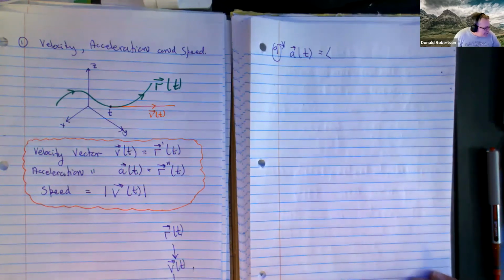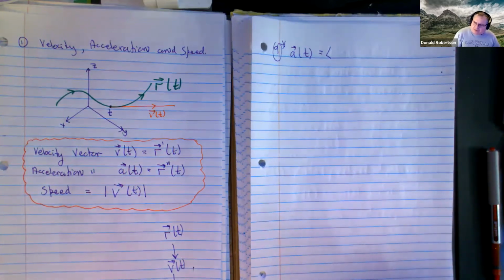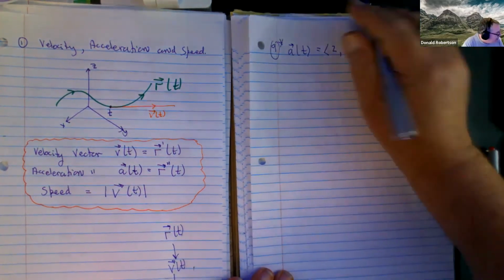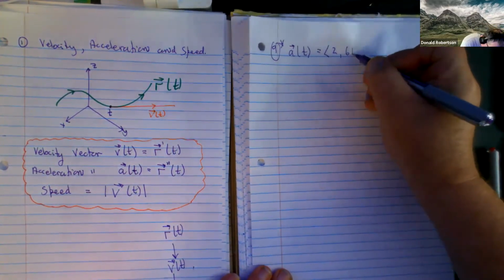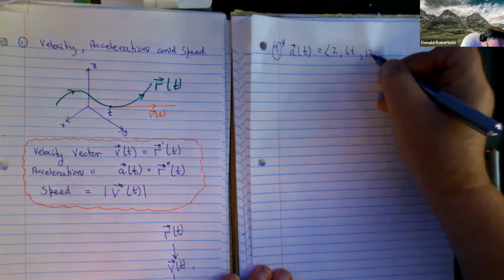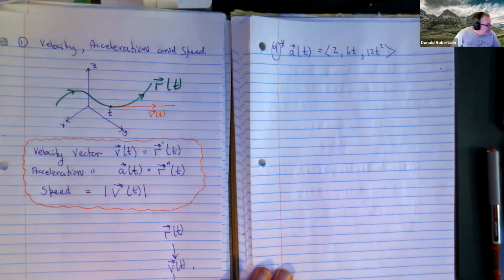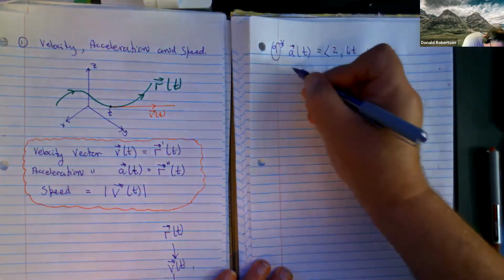It's easy for me to lose digits. If you tell me v of 0 is i, it's sometimes hard for me to know that means 1, 0, 0. I forget which place it goes. Or if there's a missing j term, sometimes I don't notice it. I found it helpful, but not everyone does. So if you're comfortable with i, j, and k, go ahead. There is no problem. That's what the question looks like if you do it in vector format.